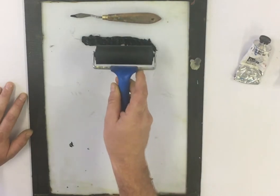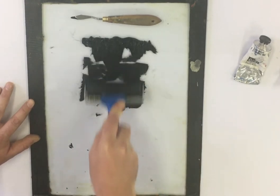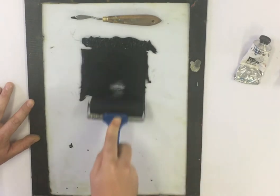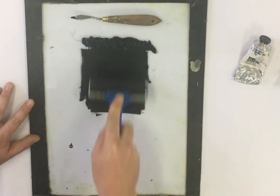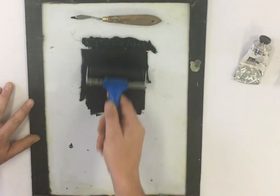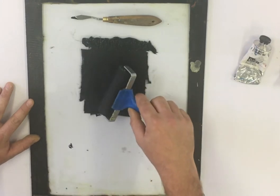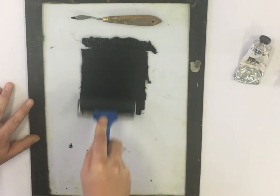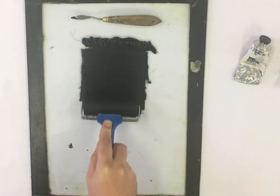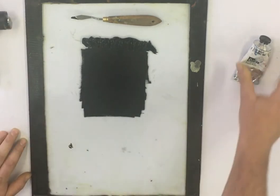And when you do roll it, you want to make sure that you're creating a uniform layer, so you go in quite thin films. You'll get a knack for the sound of it and actually the feel of it. It'll pull on the roller to the glass plate, but not stick to it. There's a certain tackiness you can feel, and you'll know yourself when you get it right. Usually your first print is lighter in colour and you build up in hue.